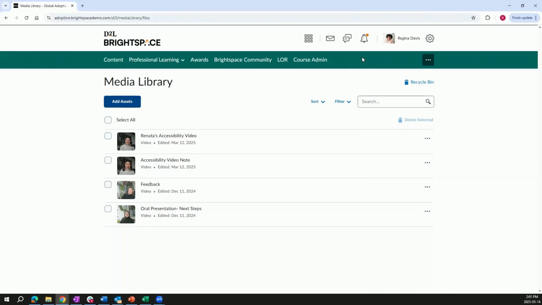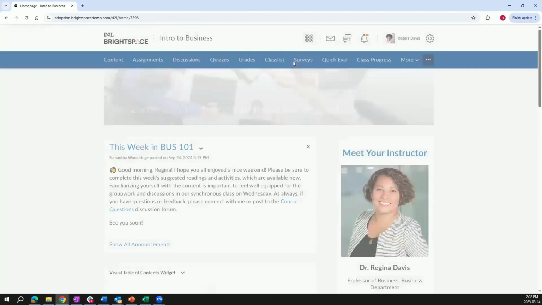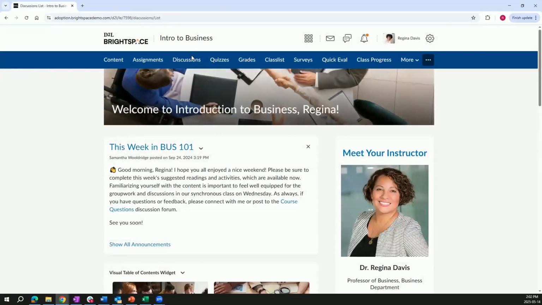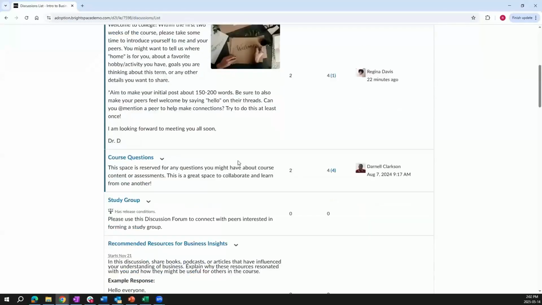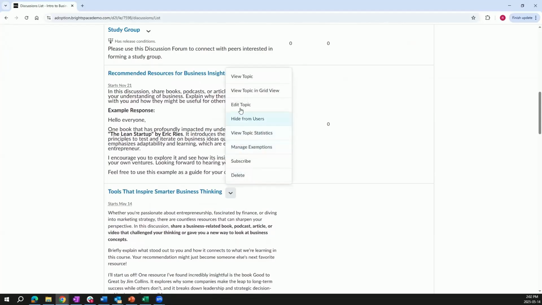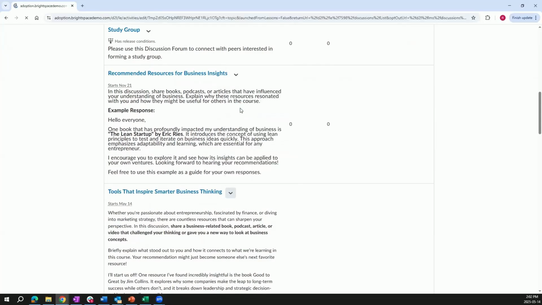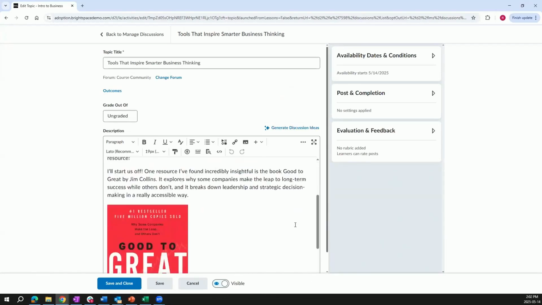Can you show really quickly how to incorporate a media library asset into the discussion? Yep. Because that's one of the things about video notes, that they disappear in six months, right? So if the instructor wants to use something without using Kaltura or My Media, that might be useful.